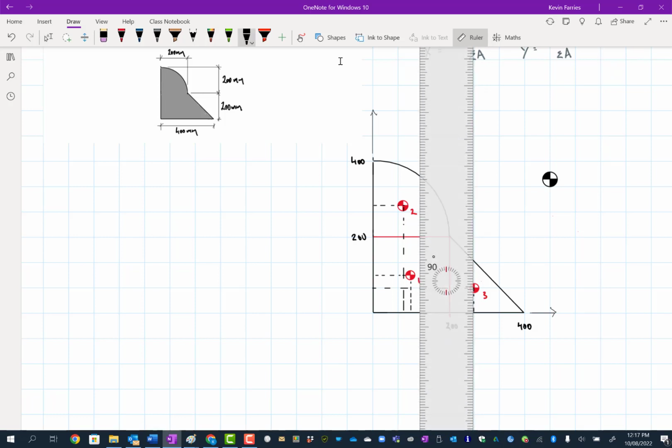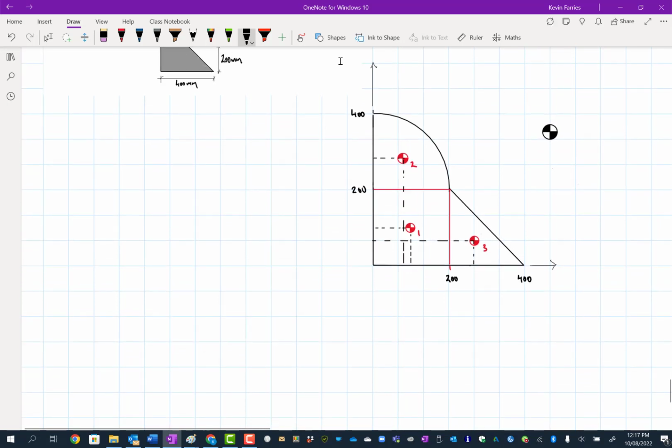So let's have a think about it. So you're always showing the position of a centroid with a letter with a bar on the top. So we'll start with 1. So that is going to be x bar 1. This is going to be y bar 1. Okay, so the centroid of the first simple shape. This one here is going to be, I'll just draw it out because I'm not going to have space, x bar 2 and y bar 2. And then this one here, x bar 3. So the x position of the centroid of this simple shape. And this is going to be y bar 3.